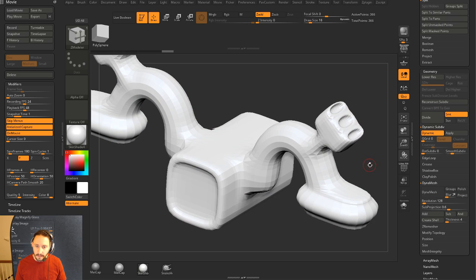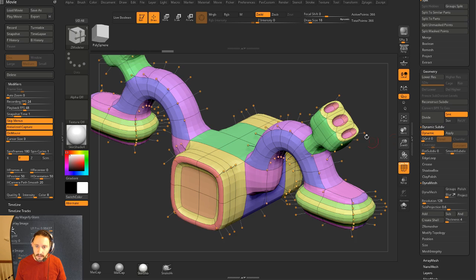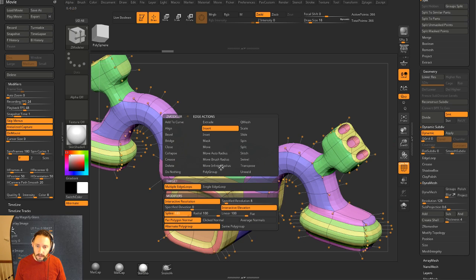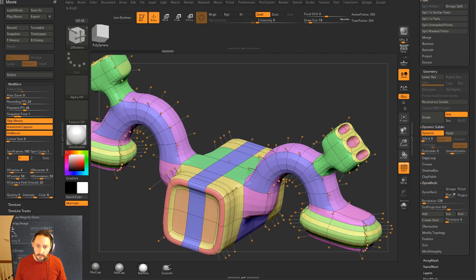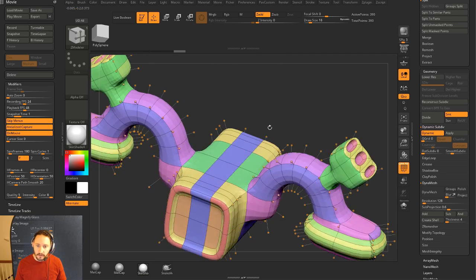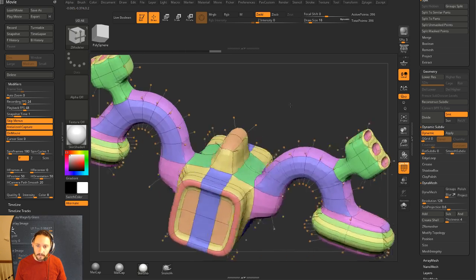The other cool thing is I can preview this model while I make changes. So if I go through here and I hover over this line and I go to Bevel, Edge Loop, Complete, and I just bevel this line, I'm still smooth previewing, but now I can go through here and I can alt paint these ones, and then we can go QMesh PolyGroup All. I can pull this up like so.